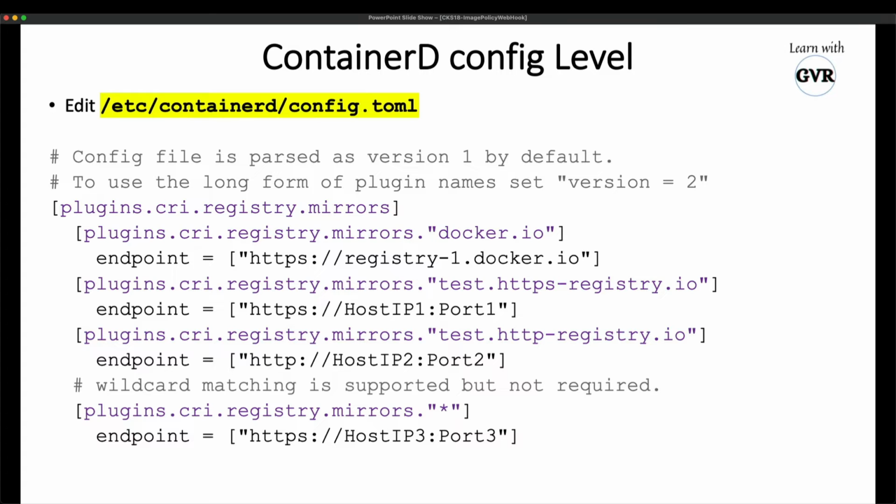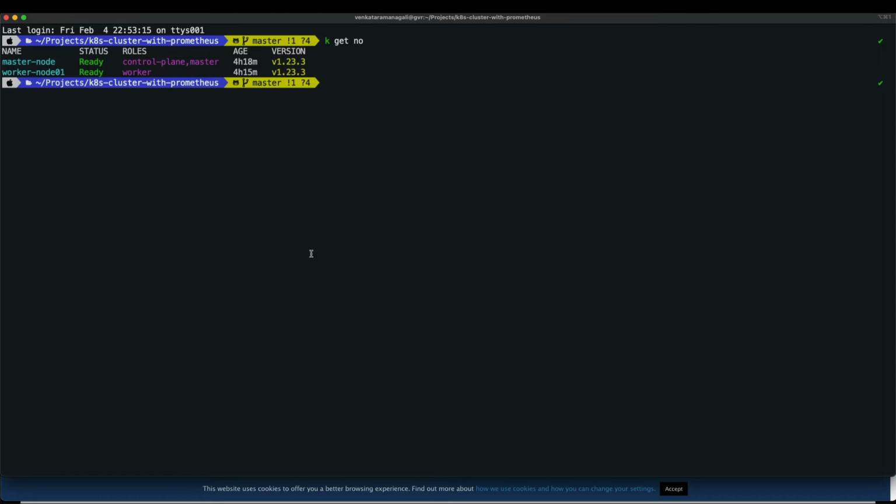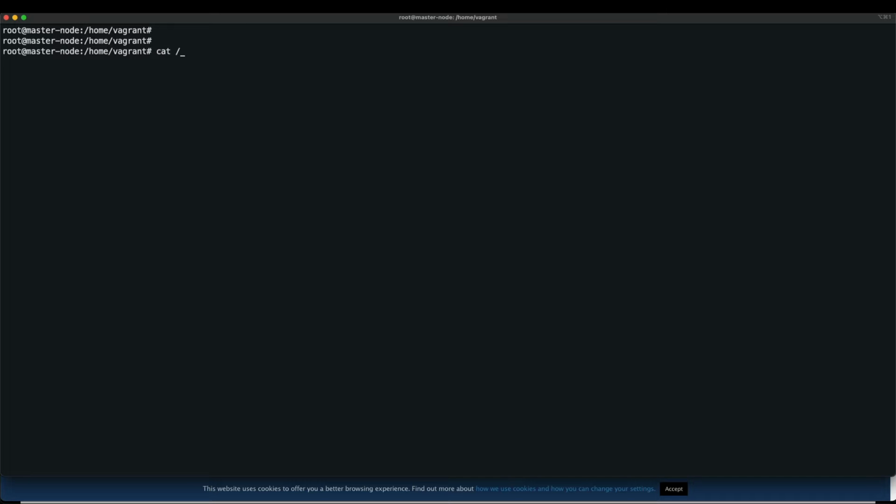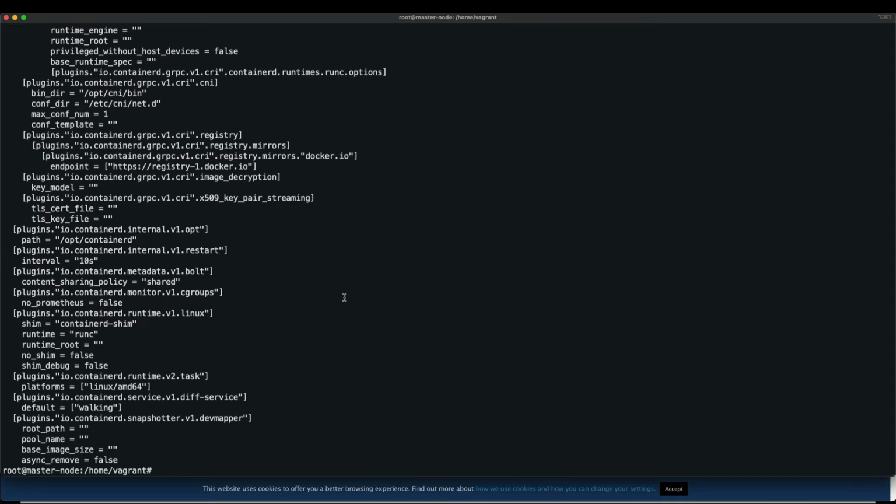I'm on the 2-node Kubernetes cluster. Now I will go to the master node with vagrant ssh master. I am inside my master node. Now sudo su, then cat /etc/containerd/config.toml.